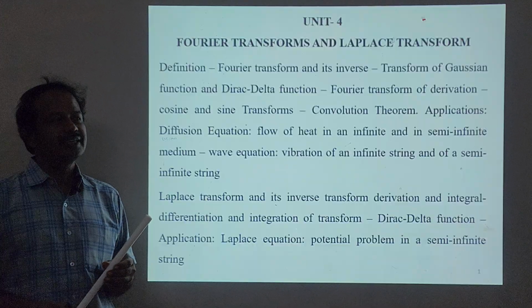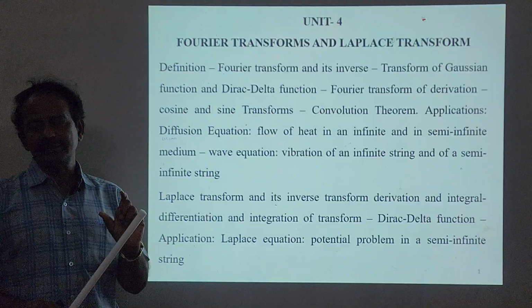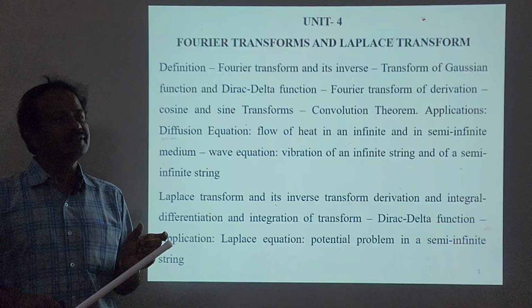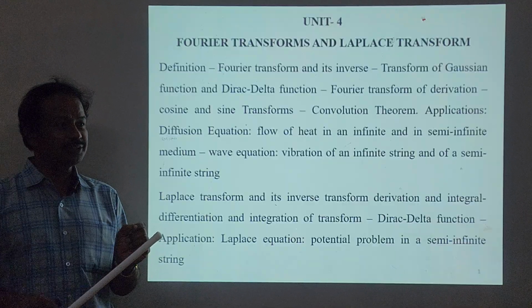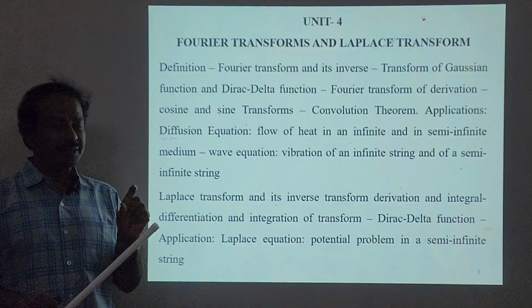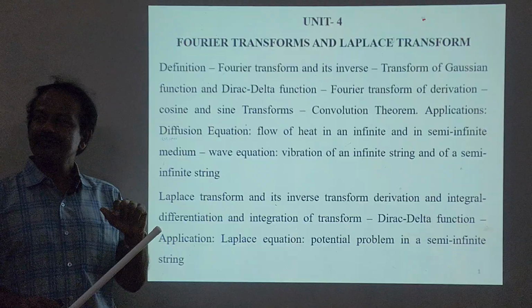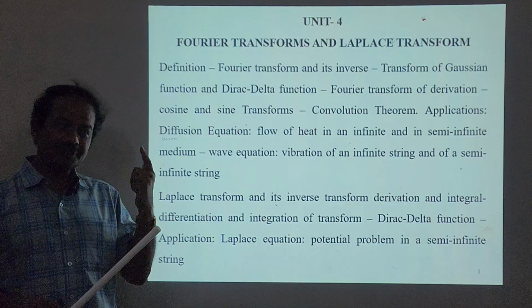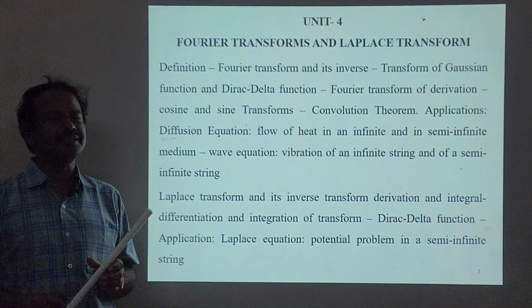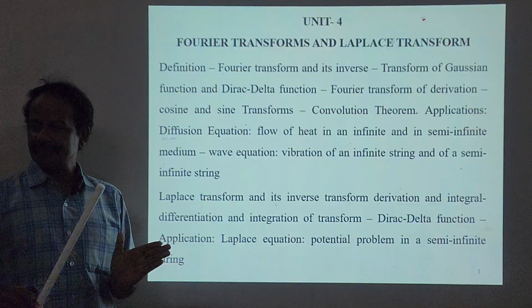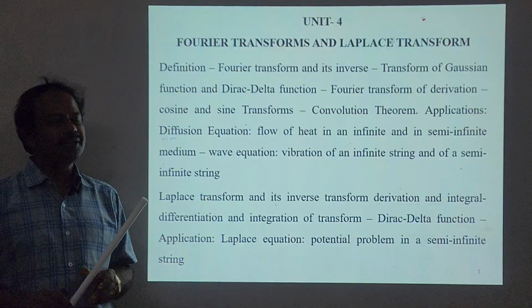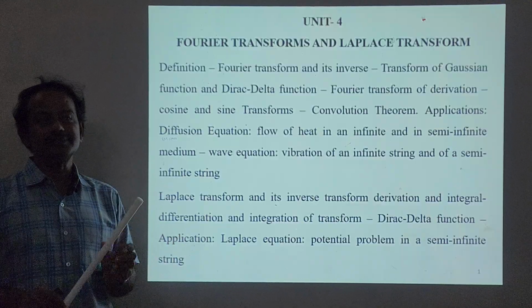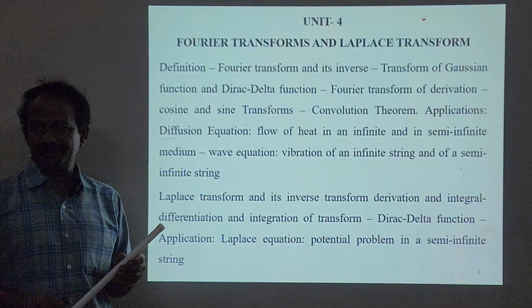Suppose when you take a signal, and your pulse is very large, then the frequency will be very, very small. If the pulse in time is very, very small, then the frequency will be very, very large. So this is just vice versa. One quantity is reduced, the other quantity will increase. If the other quantity is increased, the first quantity will reduce. This exactly resembles the uncertainty principle, which we have learnt already.